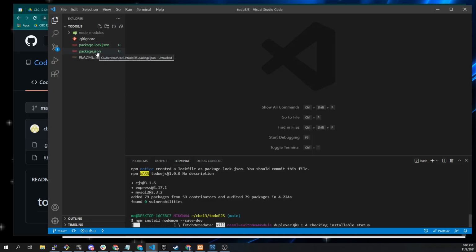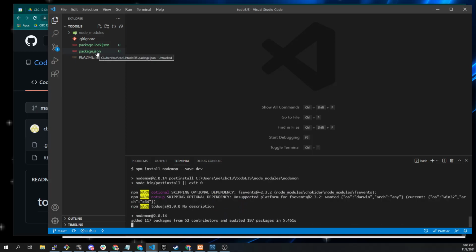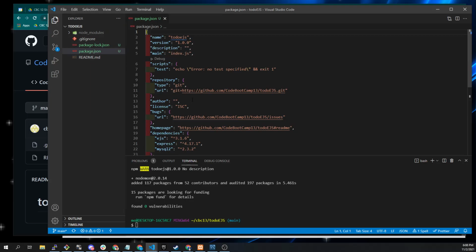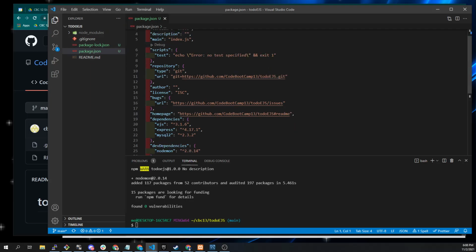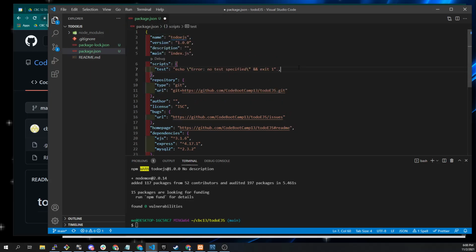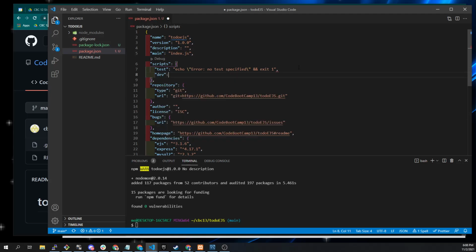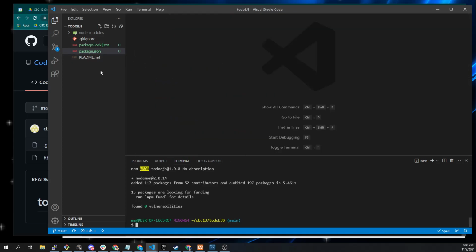Okay. And then while that's working, the next thing I'm going to do is open package.json, and where the scripts line is, I'm going to add a script called dev, and I'm going to have that run nodemon index.js so that I can run my script with nodemon. It will reload every single time I make a source code change. So we're up and running. We've got the base configuration of our project.